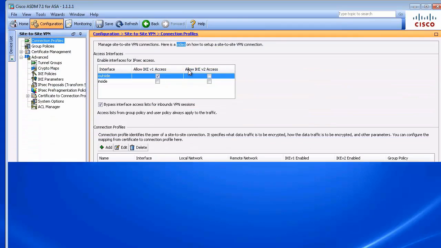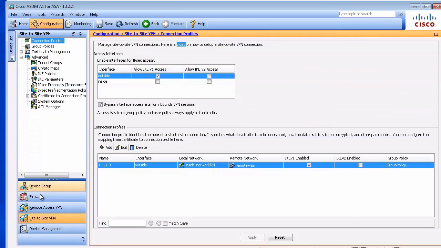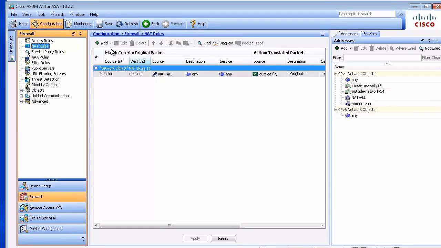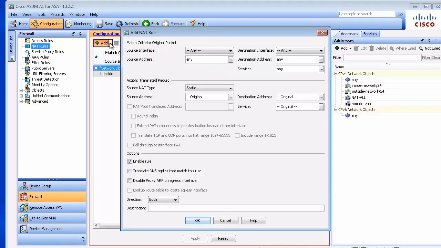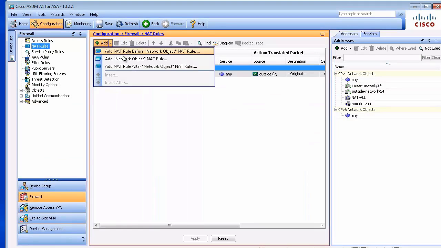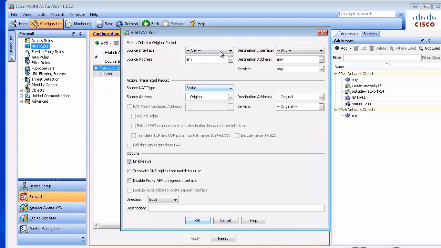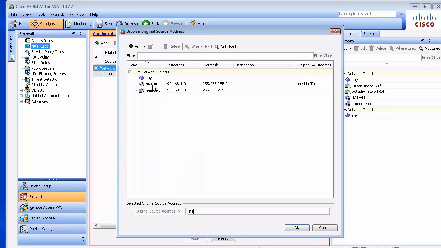In the real world, in most cases you have NAT enabled, so you have to create a NAT exemption rule. It means you want to make sure that the ASA is not going to NAT that traffic. From inside to outside, the source will be your LAN, and there is an object for that.